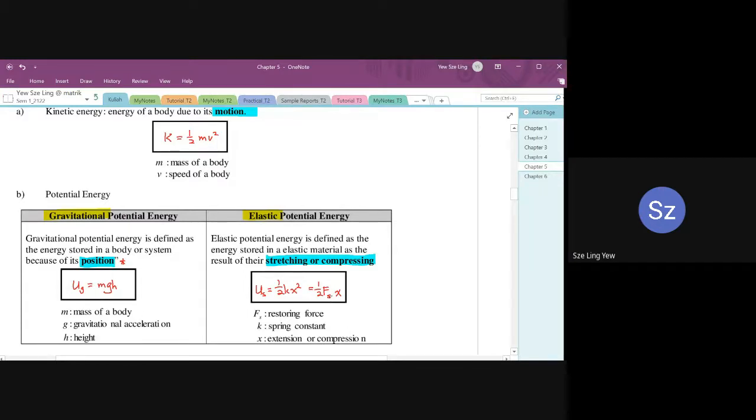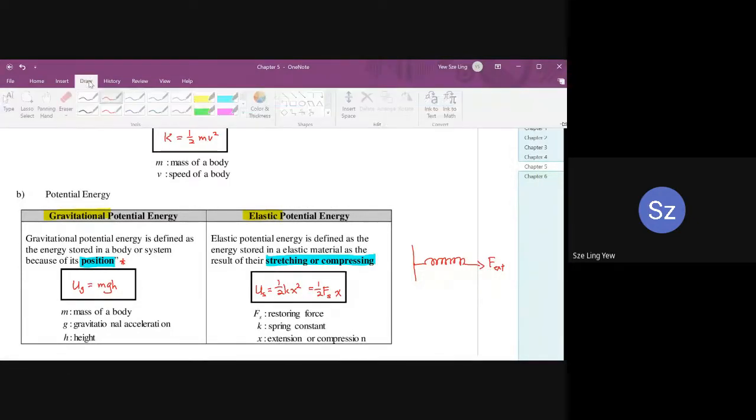Now, what does restoring force mean? It is the force that tries to bring the object back to its initial condition, its initial position. For example, now you have a spring. You pull the spring. You are the one that stretches the spring. So this is a wall, for example. Now you stretch it by an external force. The force that you exerted is the stretching force. You cause it, you pull it.